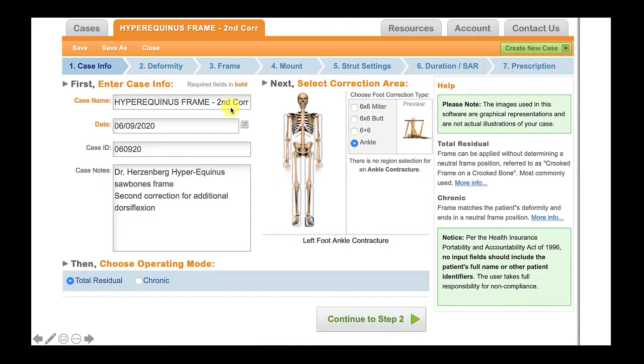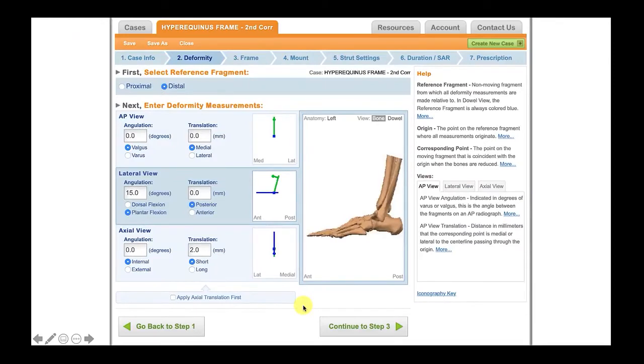This is our total residual. And everything is pretty much the same as what we put in. But when we go to the deformity panel, it erases all of our deformities. And now I've put in the new deformity, which is 15 degrees of Equinus or plantar flexion. And we'll give it a couple millimeters of lengthening. We'll call it short. So we'll lengthen 2 millimeters just to make sure we disengage that articular surface.